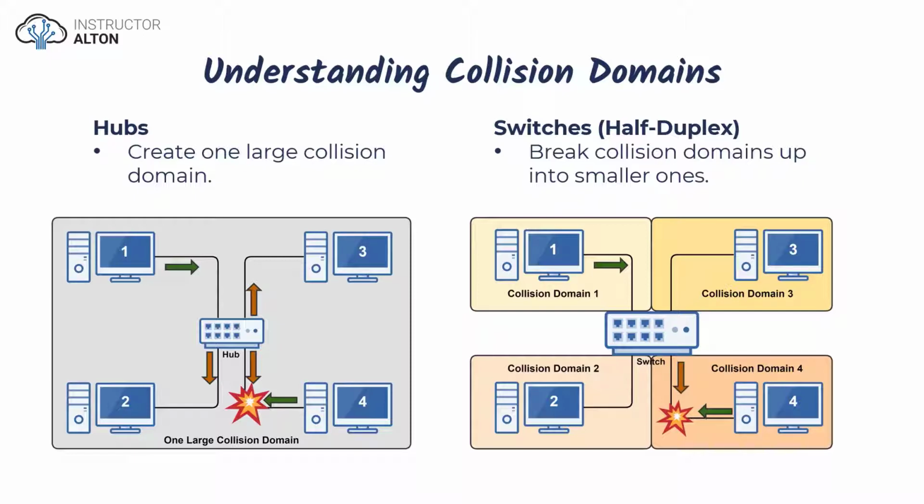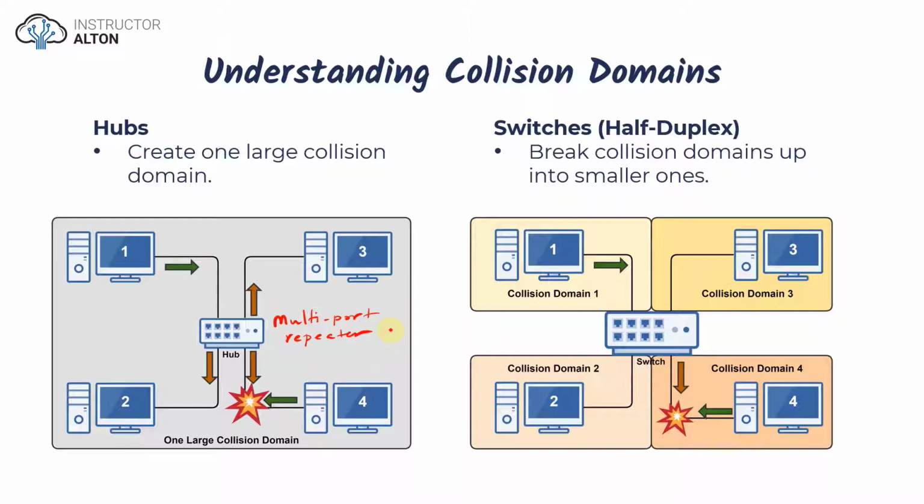So what hubs do, hubs create one large collision domain that we have depicted down here. Everything within this diagram is one single collision domain, meaning collisions can occur all throughout this network as one large collision domain. Well, why is that? Well, if you remember from our lecture on hubs earlier on in the course, a hub is a multi-port repeater. So what is a multi-port repeater? Well, when we talk about it as being a multi-port repeater, any data that comes into a port is going to be repeated out to every other port.